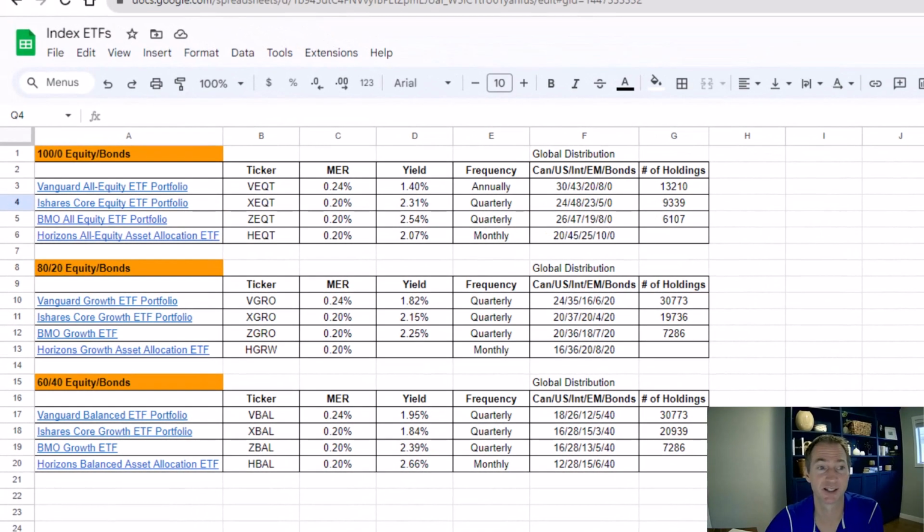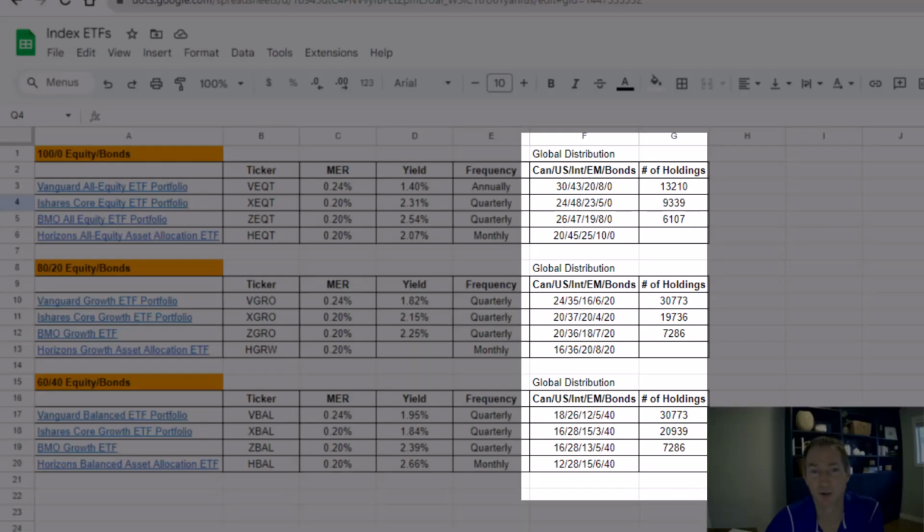I've created a small list of asset allocation ETFs from some of the bigger providers here in Canada. Again, none of these are recommendations. These are all great. You can see that the MERs are extremely low for all of them. Basically, they're 0.2%. Don't be scared away by Vanguard 0.24%. That 0.04% over the long term doesn't make a huge difference. What I do have students and people that I'm helping out look at more than the MER or the yield or anything like that is the geographical allocation. So those are really the only slight differences.